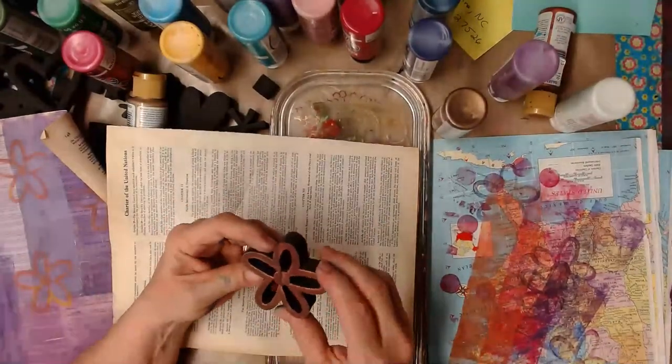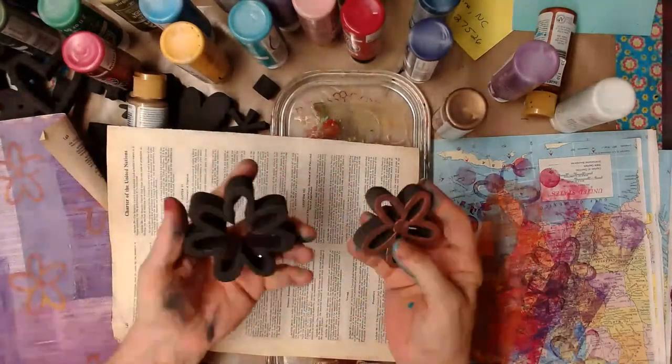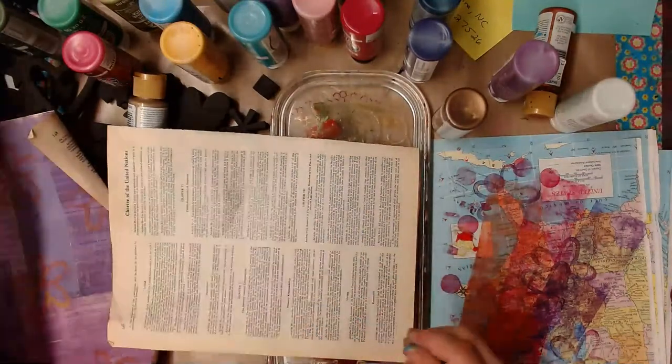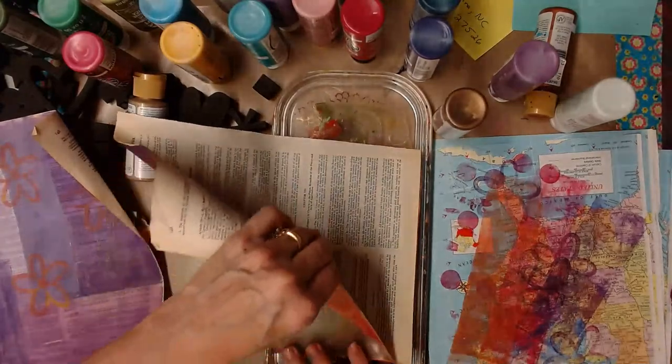I don't think this could cut a cookie. They're just foam shapes. I just got them at the thrift store. I don't know. If they were used as stamps, they were never used. I mean, if they're supposed to be stamps. So I don't know what they were originally. But I don't think they could cut a cookie.